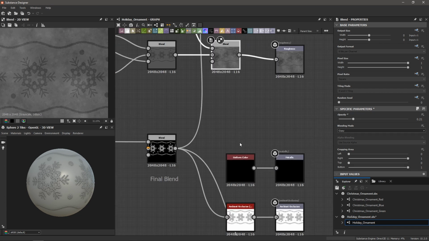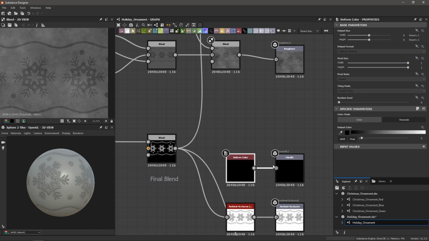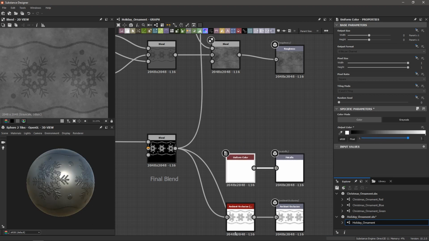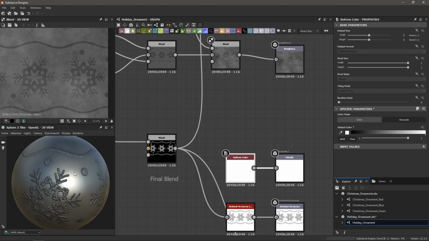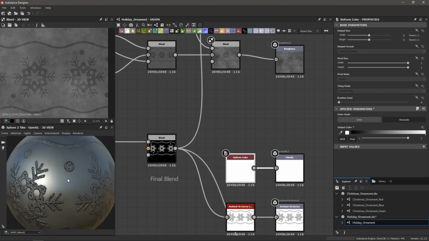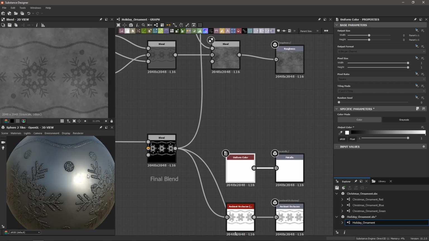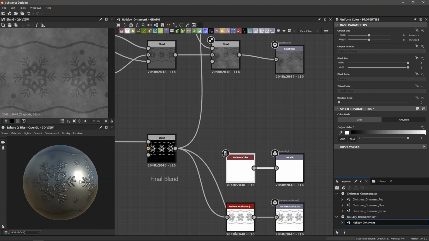So if I go to the uniform color, select that. This is a fully metal material, so all the way to 1. Now we have a metallic looking ornament. We're getting really cool roughness as I adjust this highlight. And you can start to see our ornament here coming to life.